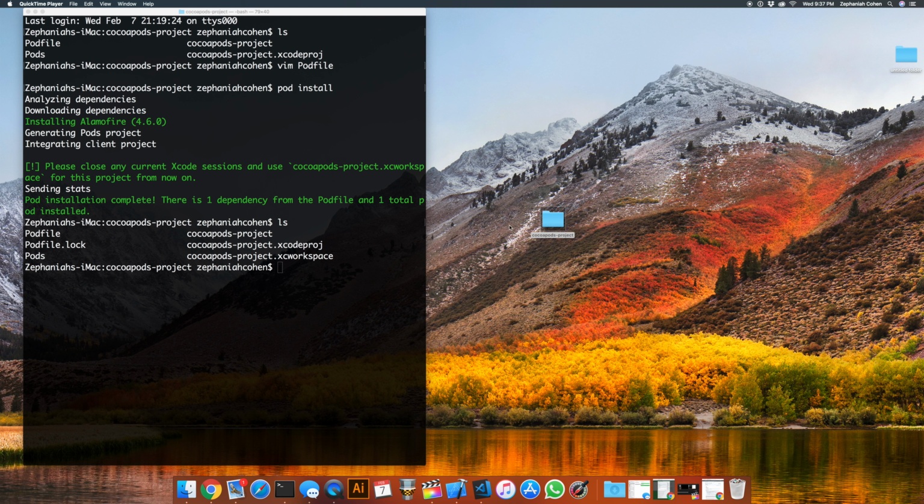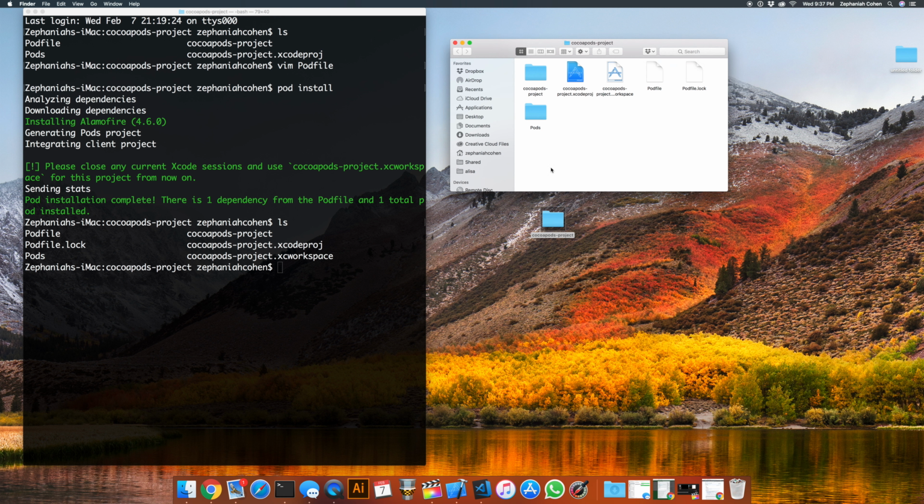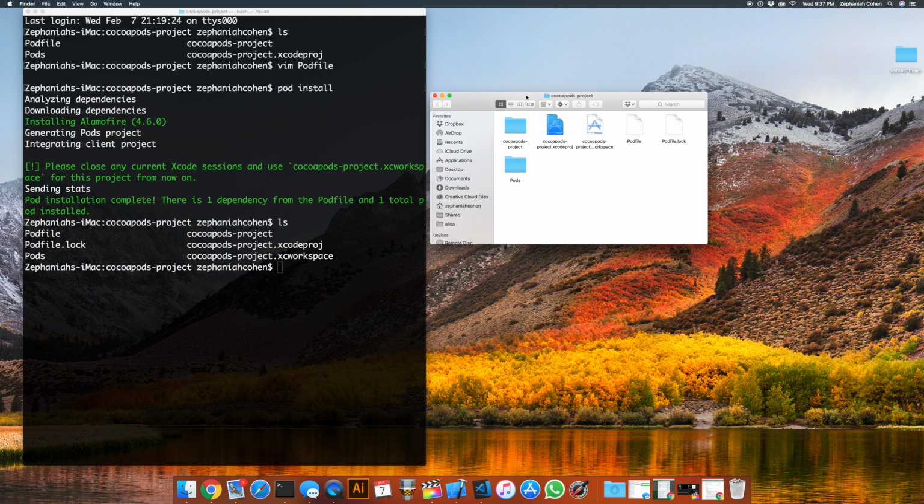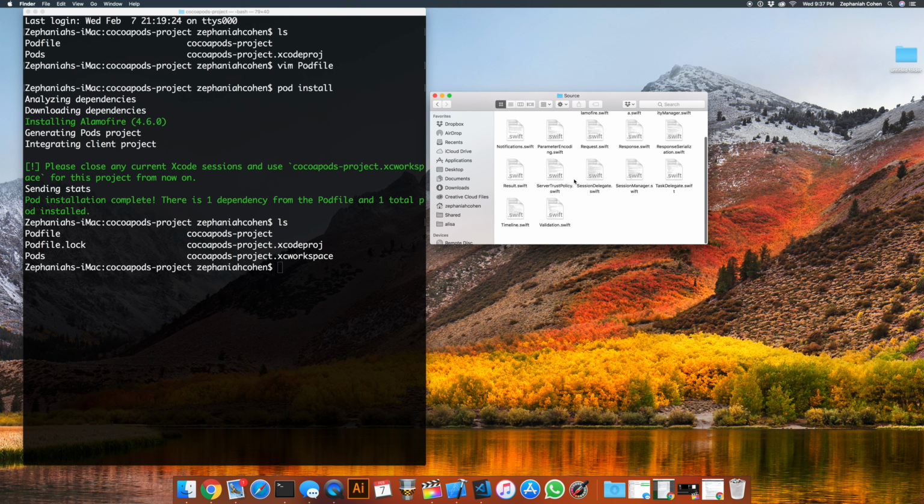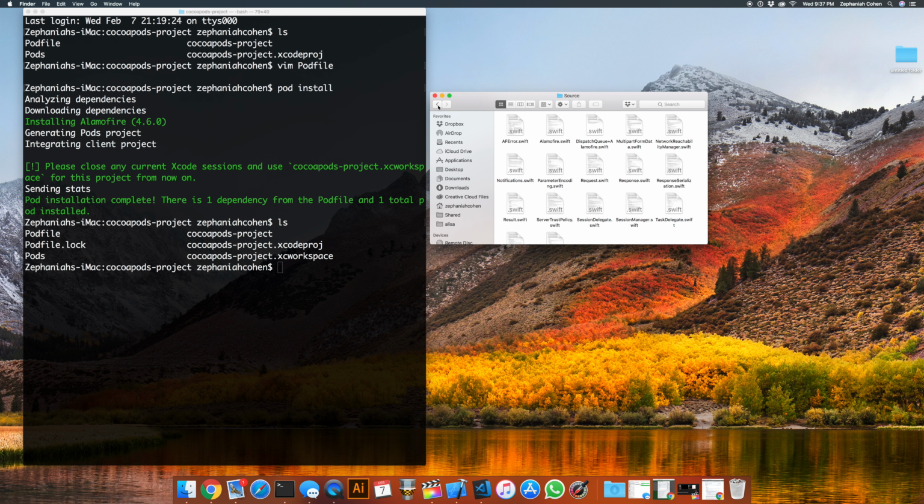So here's my project folder right here on my desktop, and I'm going to go ahead and click into it. And you'll notice that here's our project file, but we have a workspace file, and CocoaPods generated this for us once we hit pod install. You'll see the pod files here at the root directory of this project, and you'll see that here is our regular project folder, but then we have a folder called pods. This is where CocoaPods installs all the pods dependencies we specify in the pod file. And you can see that Alamofire is right here, and you have the source code and everything installed for us.